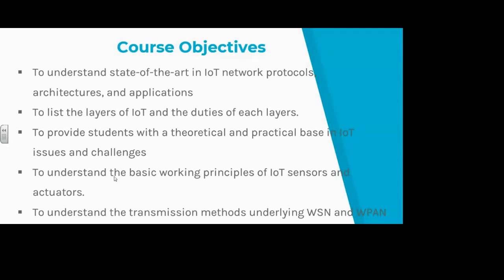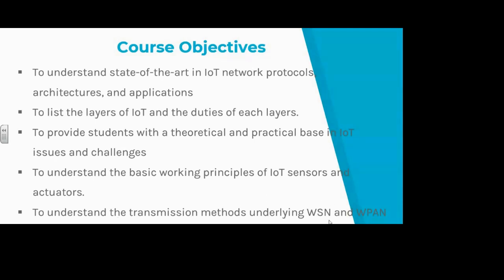So you should be able to understand the basic working principle of IoT sensors and actuators. How an IoT sensor works, how actuators work, how you can interface these sensors and actuators with the IoT development platforms. Got it? And the last objective is to understand the transmission methods underlying WSN and WPAN technologies.